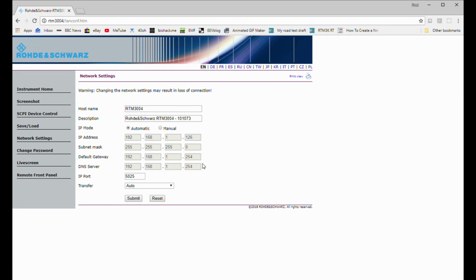Page for the network settings. All I've really done here is change the host name, which ends up being up here, the actual URL that you go to. You can change the password.